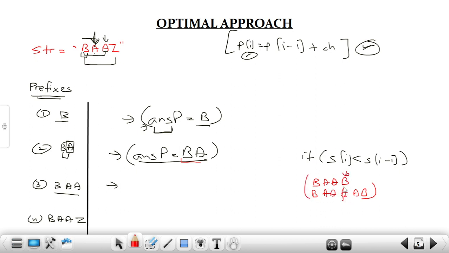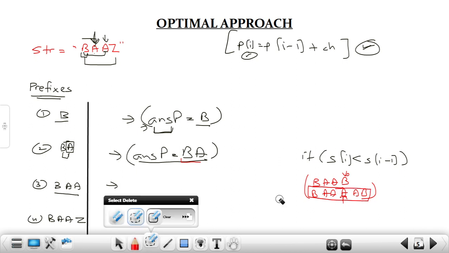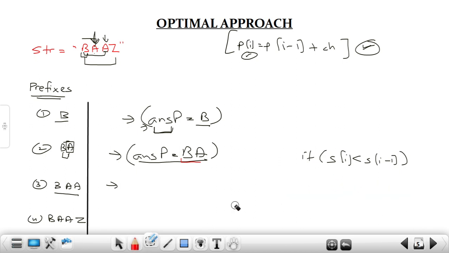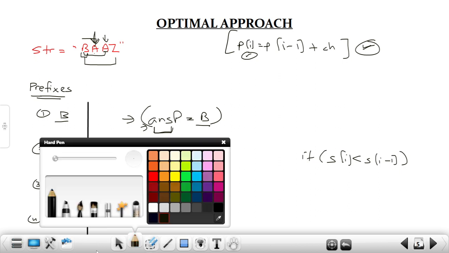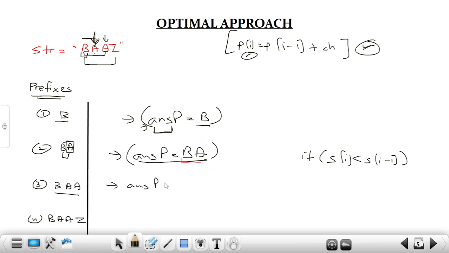In this case I'm getting this particular string as the smallest string, right? So we can again update the answer. The answer prefix will now become BAA. And this means that whenever we have characters smaller or even equal, these two previous and current characters are equal, so we can update this as this, right?